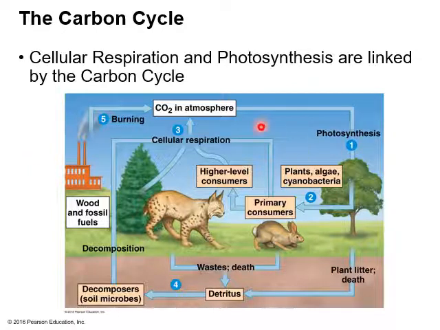So we can think of carbon as starting out in the atmosphere in the form of carbon dioxide. Plants take that carbon dioxide because they need it for the dark reactions. They need it for the Calvin cycle. And what they do is they essentially convert that carbon dioxide into sugars. Those sugars then go up through food webs, right? So primary consumers, otherwise known as herbivores, eat the plants, and then omnivores or carnivores come along and eat those herbivores. So that carbon that is in the form of a sugar now is moving up and up through food webs.